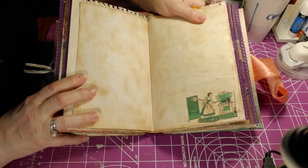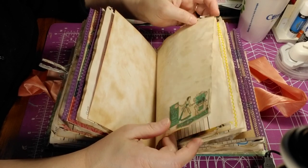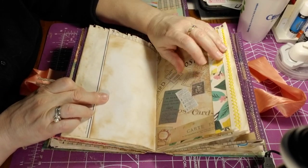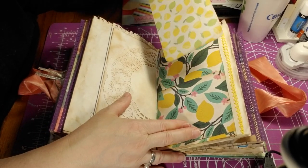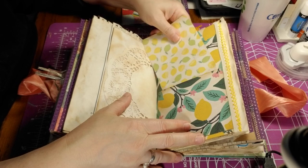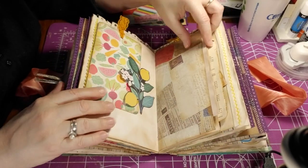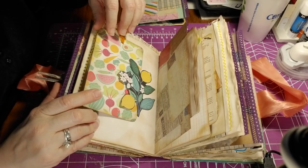Here's another picture I fussy cut from one of the cookbooks that fell apart. Here from that paper pad from Joann's — I really love this one, my daughter fell in love with it. There's a lemon — I forgot to put a ribbon on this one, I'll have to come back. I put barley vegetable soup on the end of this one. This edging is one of my thrift finds. This is a little tuck spot with a fussy-cut lemon and a recipe card with summer vegetable medley on it.